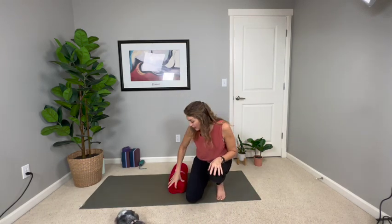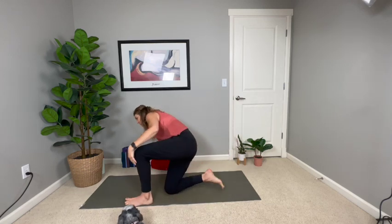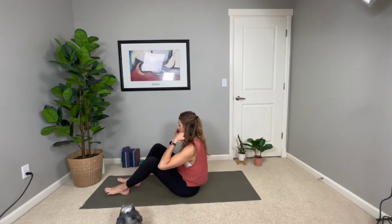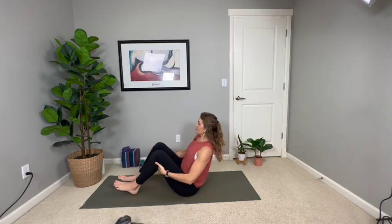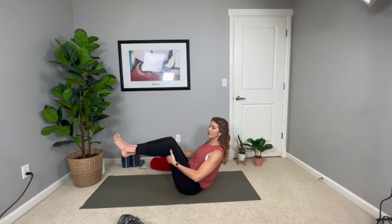So from here, coming off of our height, you can set that off to the side. And then we'll come to a seat with the legs in front of us. And we're just coming into a boat pose, Navasana. So draw the legs together, lift the chest, open the chest here, and then gently rock back.